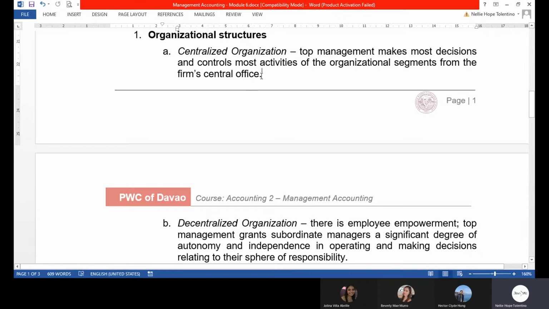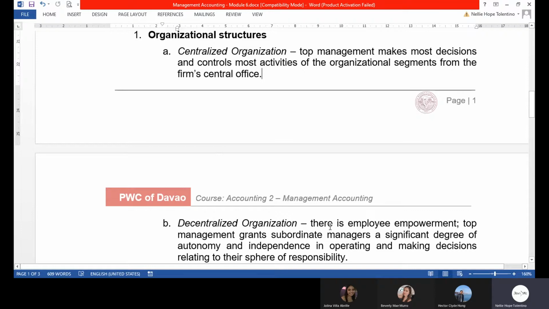Okay lang siguro ito kapag yung organization ninyo or yung business ninyo is nasa iisang location lang talaga. Kumbaga, small businesses, yes, pwedeng mag-implement ng ganitong klaseng structure. But if the organization is malaki na, malaking corporation, hindi uubra itong centralized organization. Actually, nangyayari ito before. Usually, ito yung structures ng mga organizations a long time ago. Pero ngayon, dahil may mga developments na on management, hence na-born ang decentralized organization.